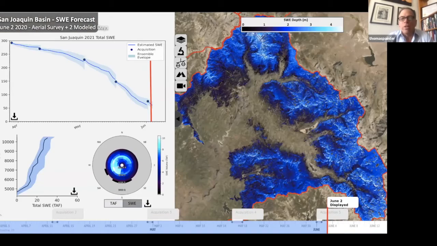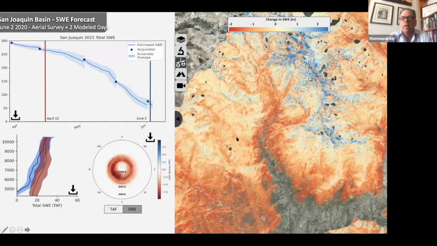The other thing that we're building will be these distillations: the time series of total snow water equivalent, with the ASO updates along here, the hypsometric distribution of snowpack, and then a rose chart with aspect and elevation, to really give that ability to understand what's going on with the snowpack. And likewise, I mentioned the differencing. So we can pick and say, okay, I want to look at how I'm doing here on June 4th relative to April 15th. What's the hypsometry there? What's the rose chart here? And then what's the spatial distribution at this high resolution across the domain?